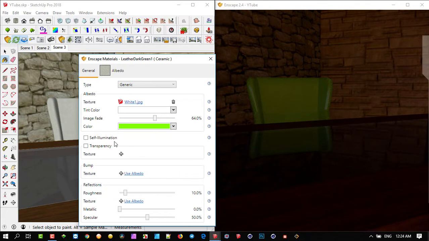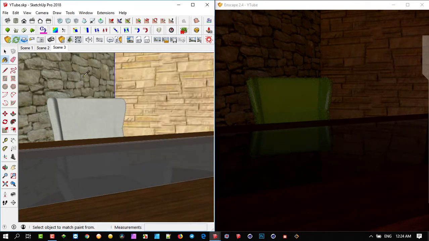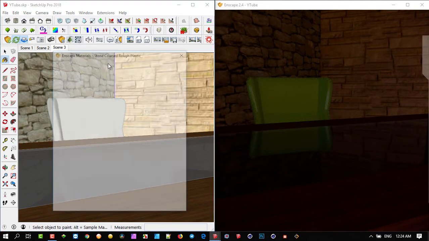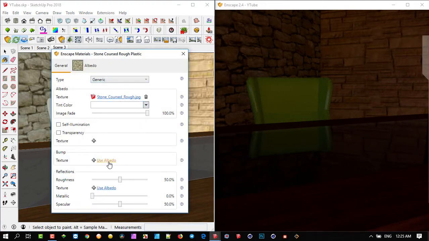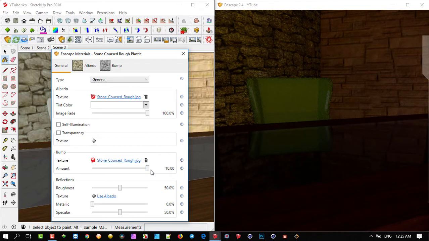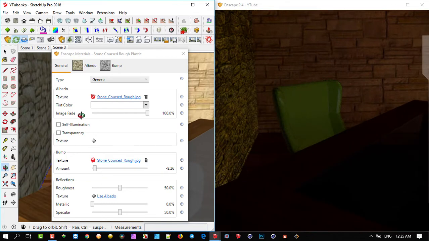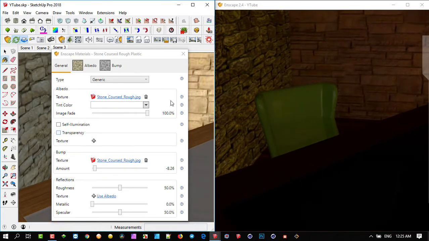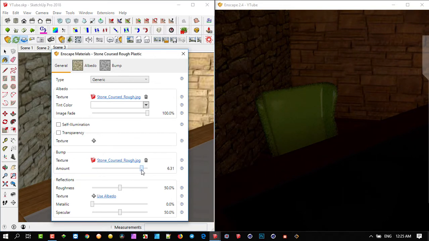Okay, there's lots of other features, but let me just go to this wall at the back here. It's got bricks, but it looks very flat. That possibly would need a bit of a bump map in there. So we select that, we make sure we have the material, and now we say, okay, let's create a bump map for that albedo. And if I do this, okay, it's probably the quality of the image is not that excessively good, but in this case here, you're seeing that you can alter what that map is all about. You can create a bit of distortion in that map using the setup with the bump map.